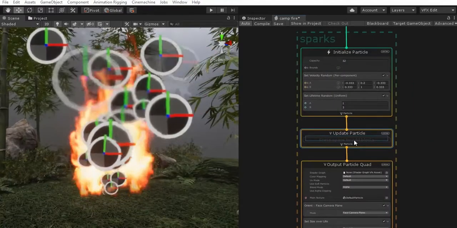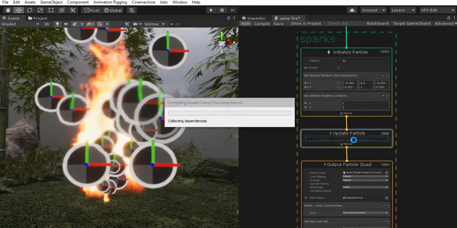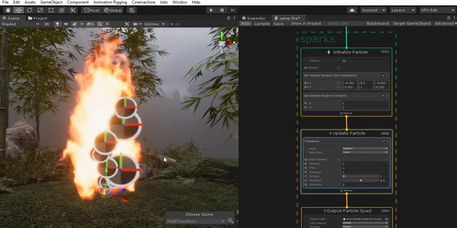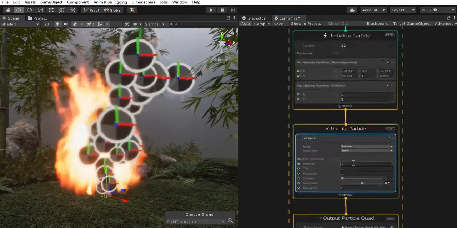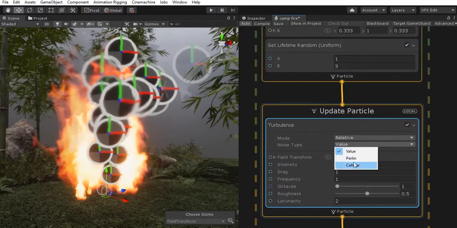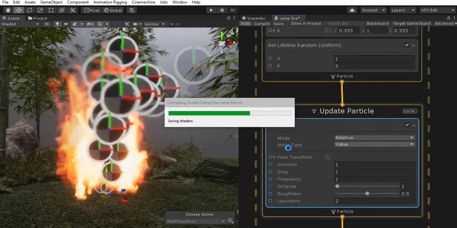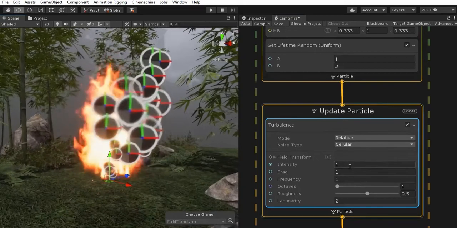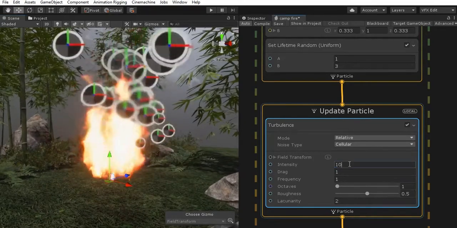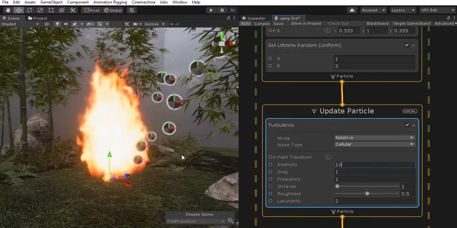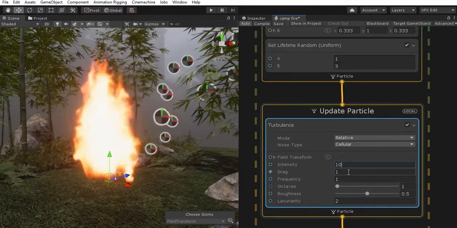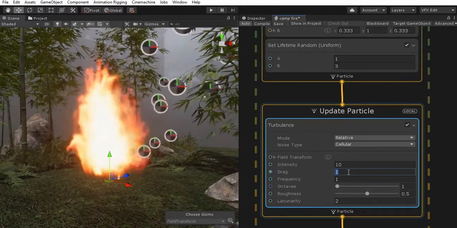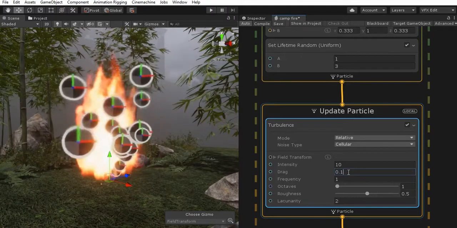Let's add turbulence in the update to make them move around a little differently. We're gonna use a cellular noise for this, and let's set the intensity higher to something like 10, but we don't want it to go crazy, so let's decrease the drag to like 0.1.